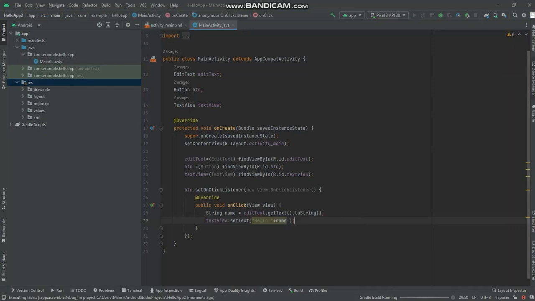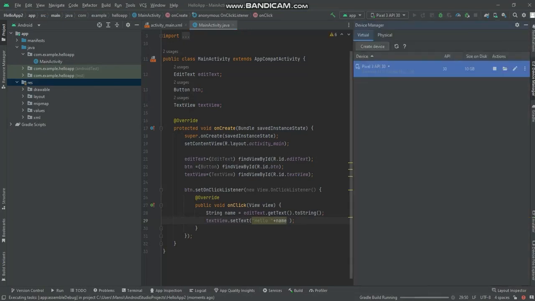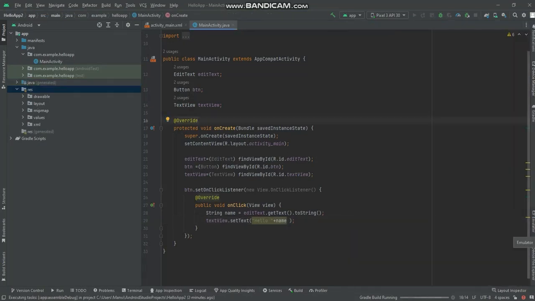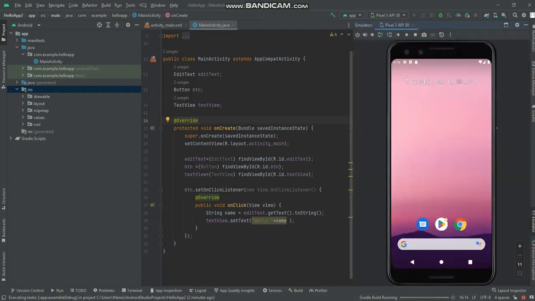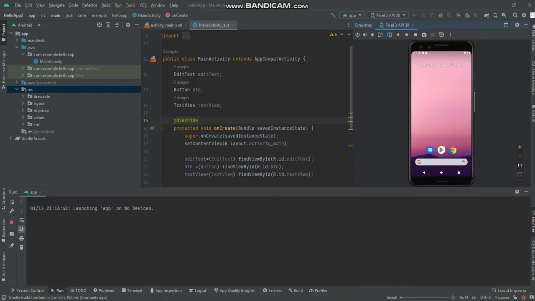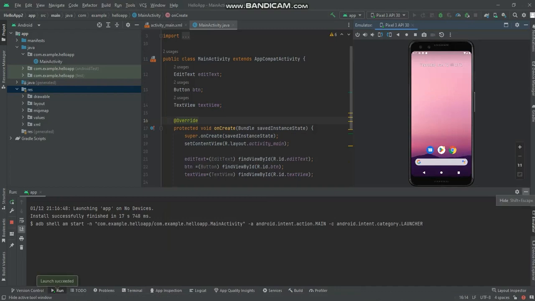You can download or create your own device from the device manager. So select the emulator. It is showing Gradle build running. After completion of this build, we will be able to see our application on this device. It will take a while. Now it is showing our app is installing on this device. Now launching activity.